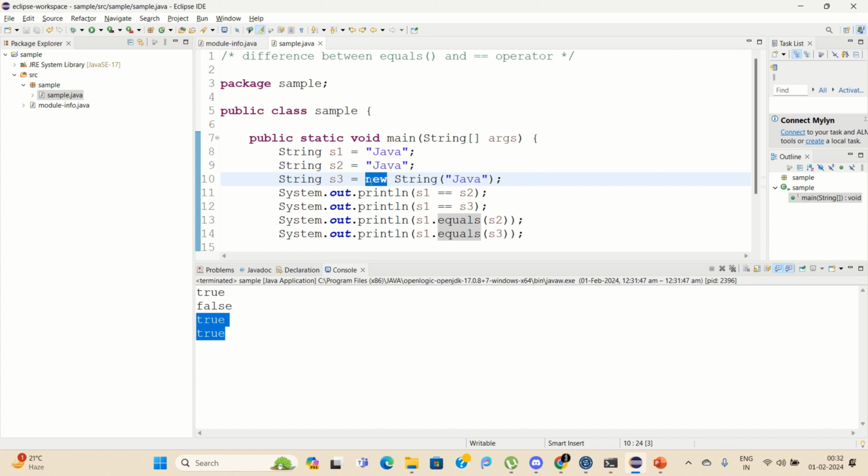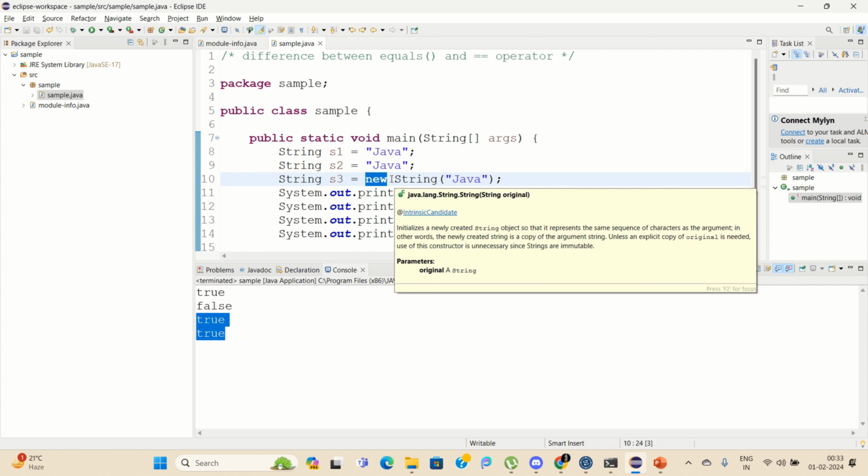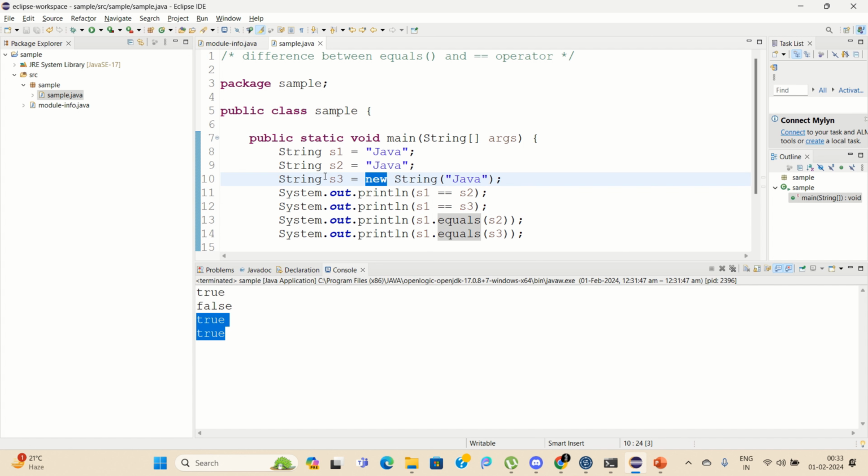Why is s1 and s3 pointing to different addresses? Because it returned false, right? Why it returned false means, if you see here, I just created a new object. s3 I have created as a new object, and there I have passed Java for that object, right?